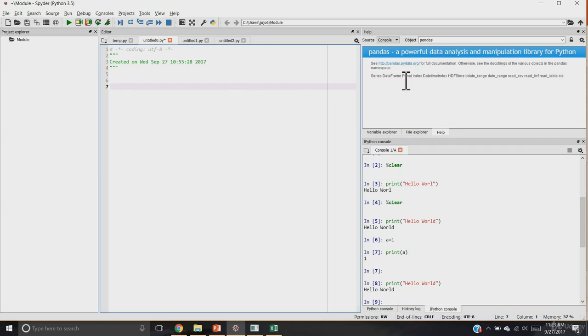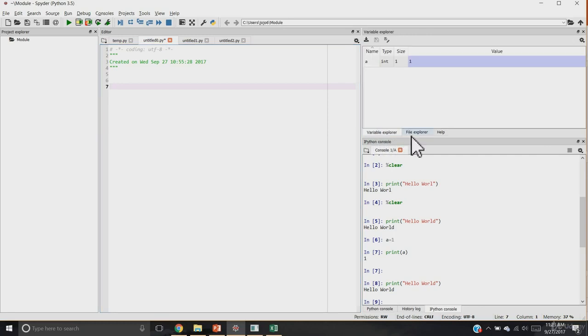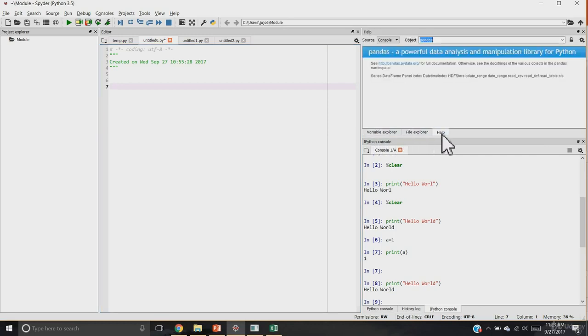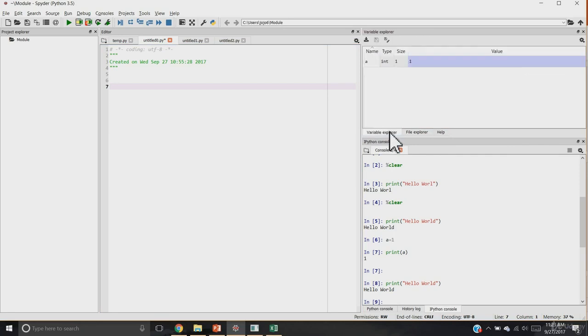On the top right, we have three tabs. We have the Variable Explorer, we have the File Explorer, and we have the Help tab. Variable Explorer comes in as a handy visual tool to examine what values we have in different variables. So in cases of debugging, in scenarios where you want to see what values are stored inside a variable, rather than using the console in a dirty way, you can actually use this intuitive variable exposure visual tool to examine the values in different variables.